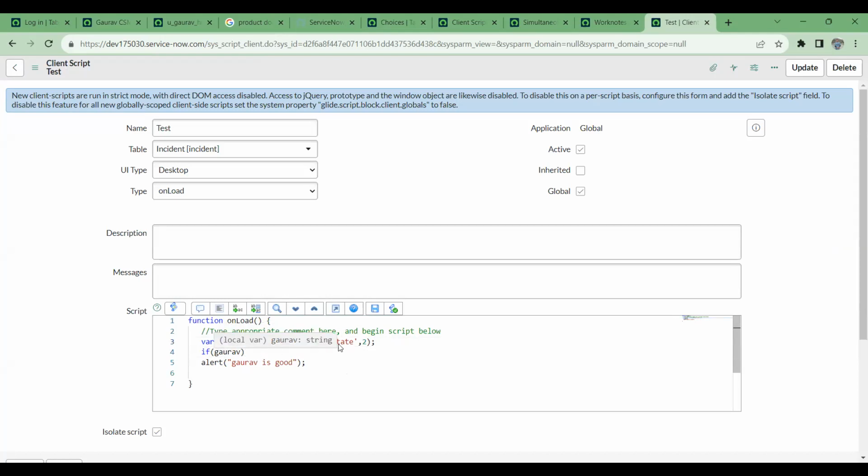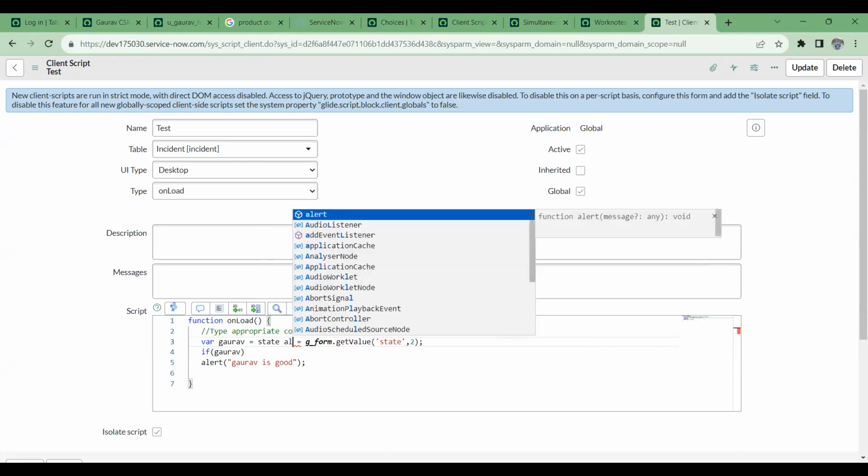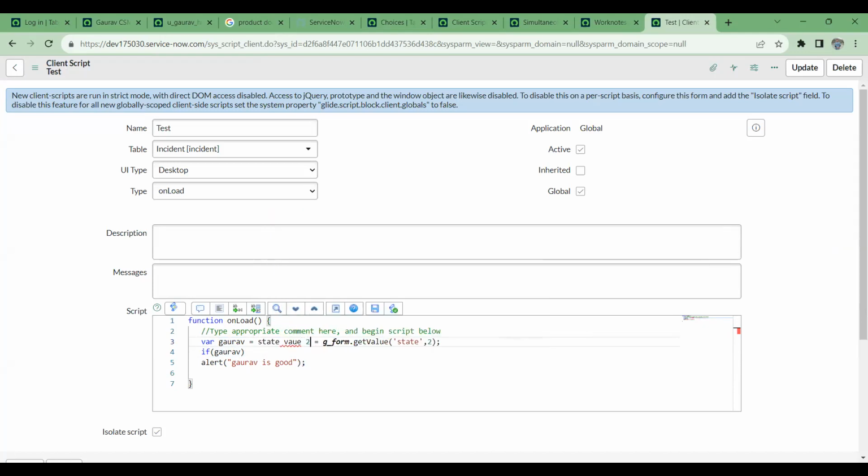What value? We are taking out that value, meaning state is 2. Then it goes to the next, meaning Gaurav contains the value 2, the state value.